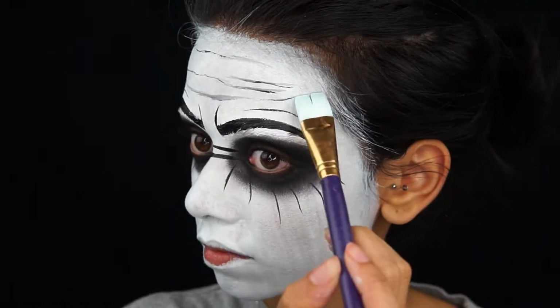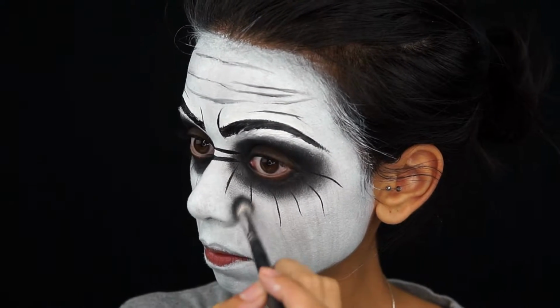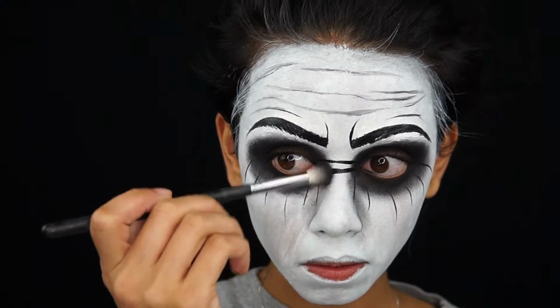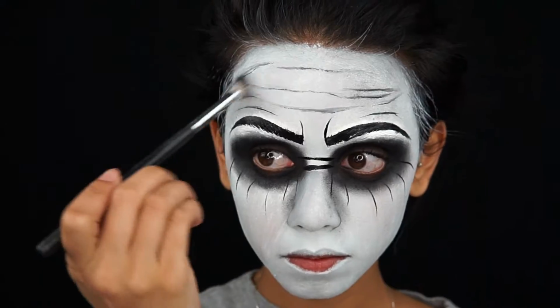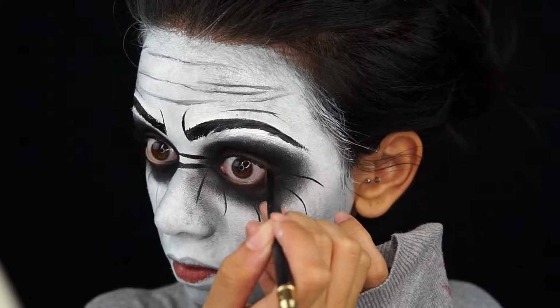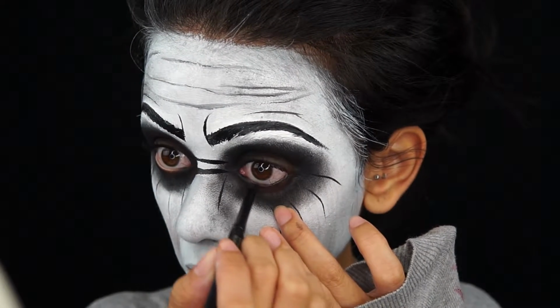And then with a blending brush, I felt like it made it look kind of dirty to put it around my nose, forehead, a little bit on my cheeks as well with some of the black eyeshadow. I didn't dip it again, I just used whatever was already on the brush, almost to make it look gray rather than black. And then now I'm going to go in with some eyeliner and just put it on my lash line just so that they're completely blacked out.